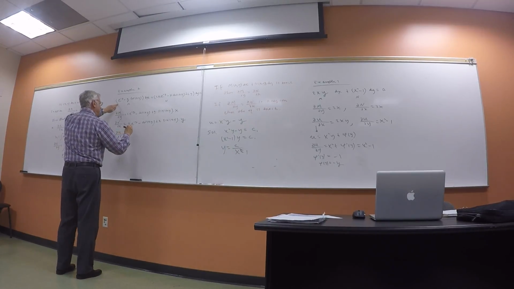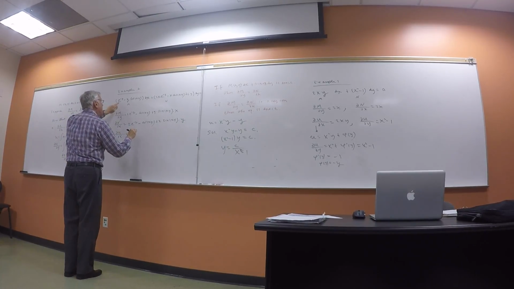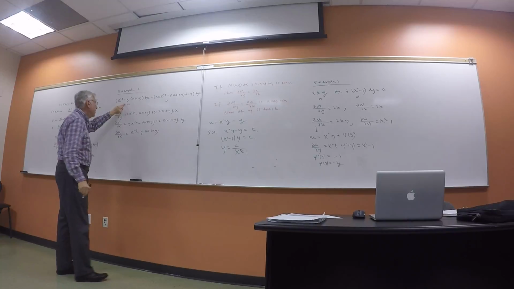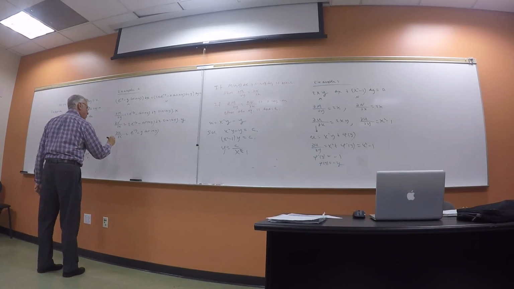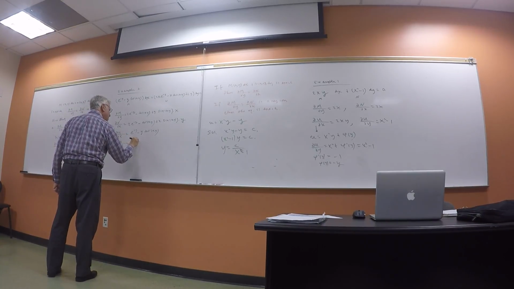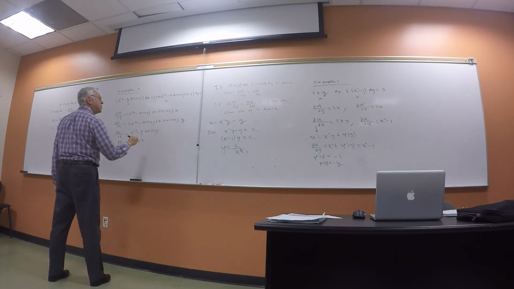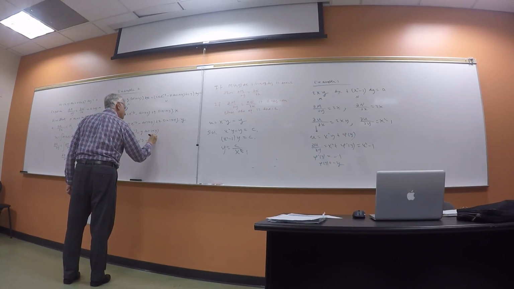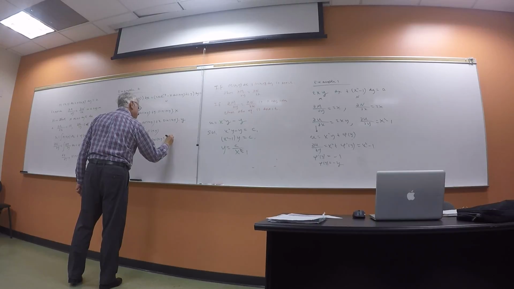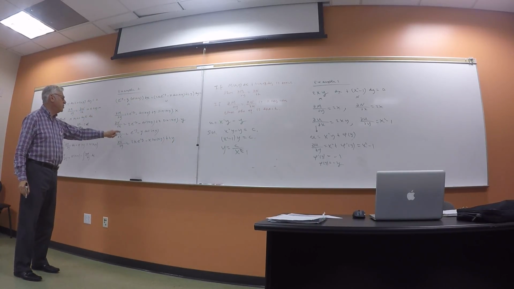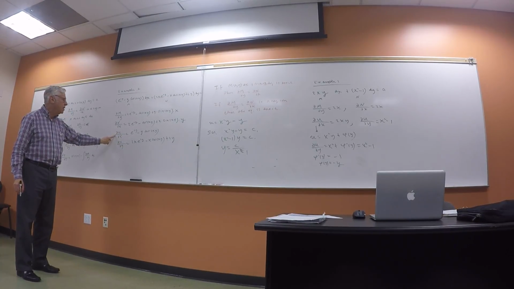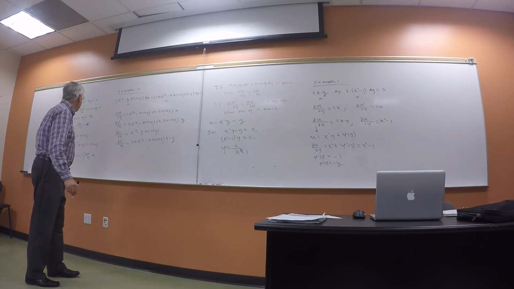u partial x is the dx coefficient, which is e^(2y) minus y cos xy. And u partial y is the dy coefficient, and that's 2x e^(2y) minus x cos xy plus 2y. I'm going to be lazy. I'm going to say this one has fewer terms, so let me integrate that guy. You could do the other one, it doesn't make a difference. Let's integrate this with respect to x, and then we'll compare with u partial y.